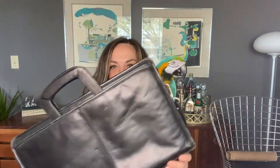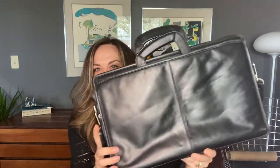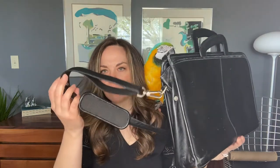And the next few things, I'm not sure if I should have got them or not, but I think I should be able to make some money on them. This is a vintage Wilson's full leather briefcase. It is kind of scratched up and distressed, but it was only $4, and I don't have any trouble selling distressed items. I find that people are actually kind of looking for them. So hopefully that's the case for this too, and I can get around $40 for it.